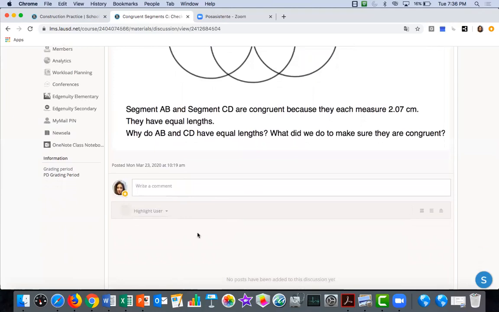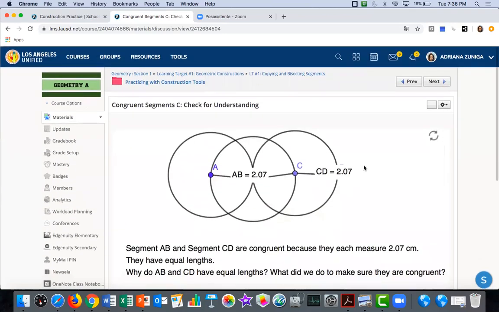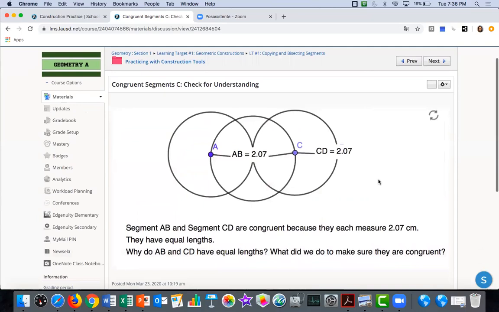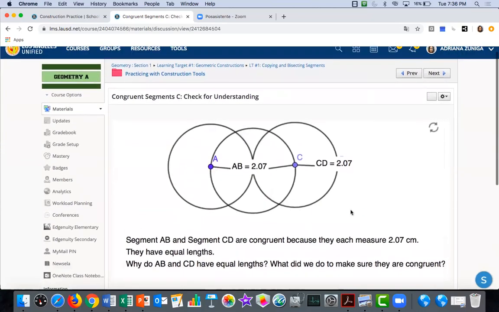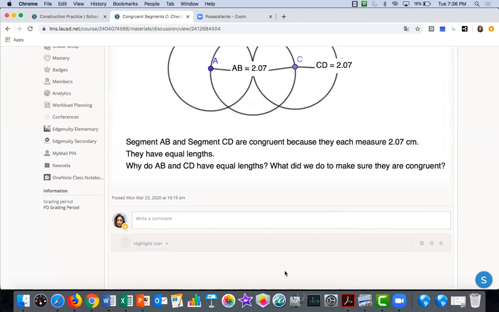But that's also really helpful to make sure that we understand. Making sure that you're providing a response to your students' comments is always going to be very motivating for students, but it's also going to give you an opportunity to see how well they understand by asking follow-up questions.